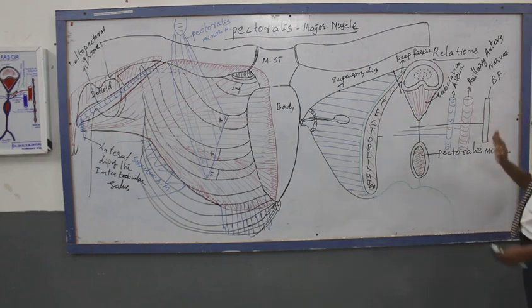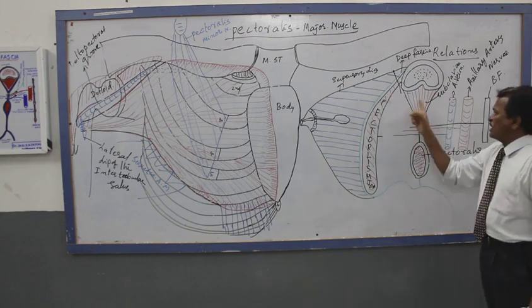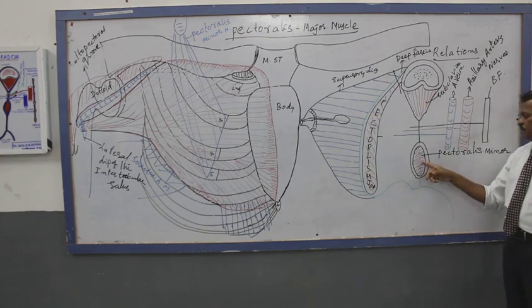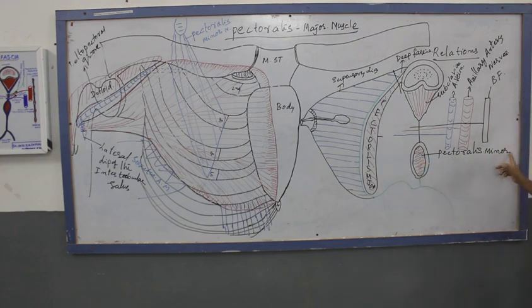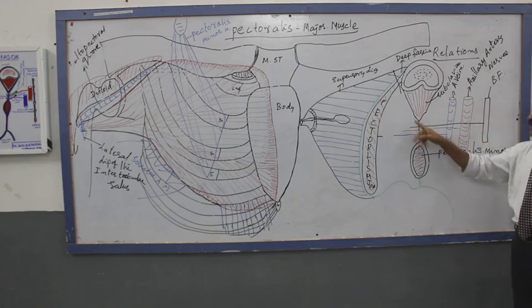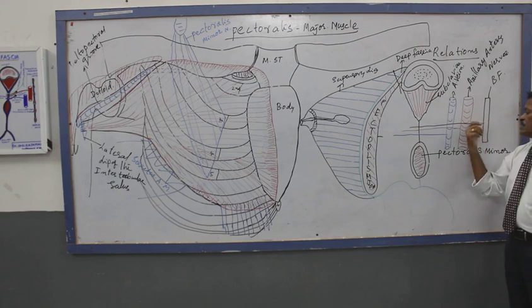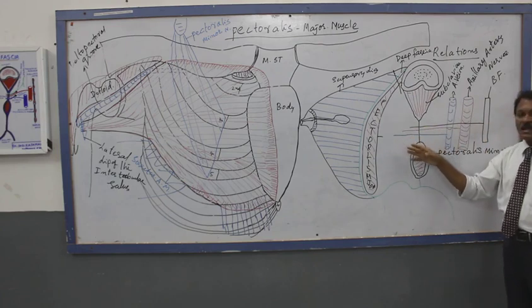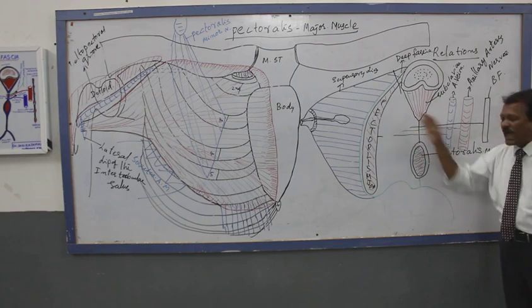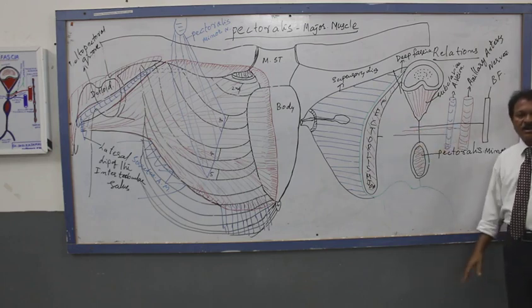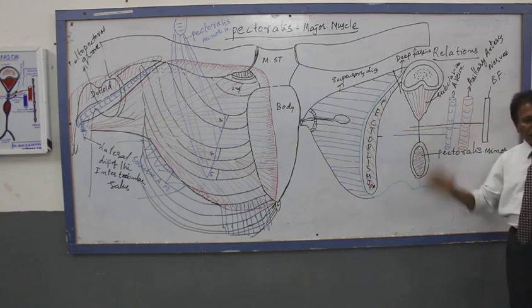Meaning, in the back side of the pectoralis major muscle there is the subclavius muscle, and there is the pectoralis minor muscle, and in between these two there is another deep fascia called the clavipectoral fascia. So the clavipectoral fascia, subclavius muscle, pectoralis minor muscle, axillary vein, axillary artery and its branches, the pectoral nerves and the brachial plexus branches are located in the back side of, deeper than, the pectoralis major muscle.